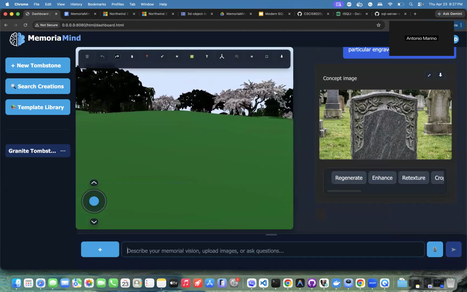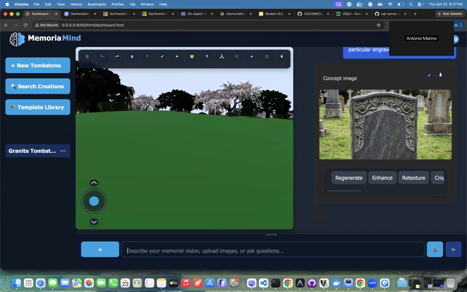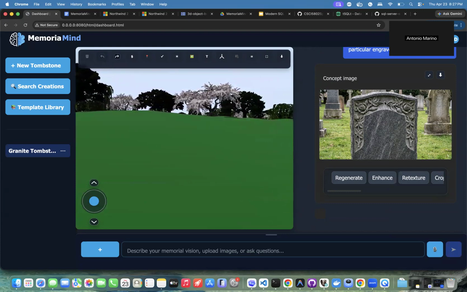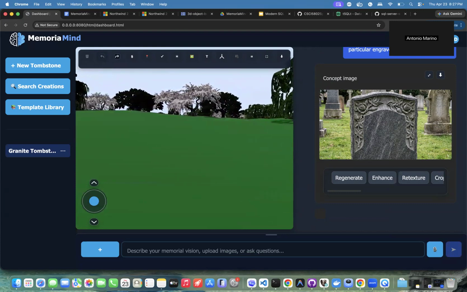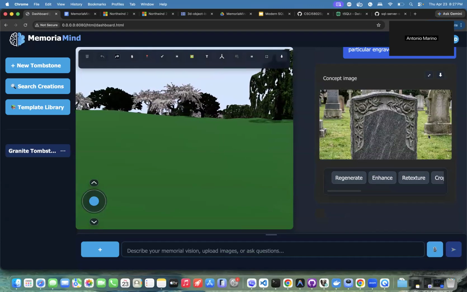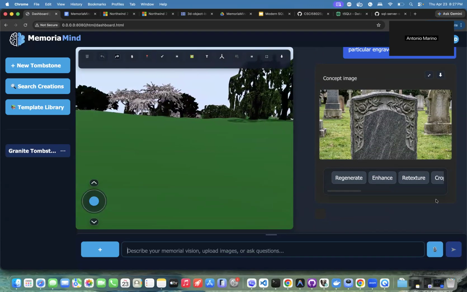And you can see here it removed that rose that was previously in the center here. And we have a realistic image result.